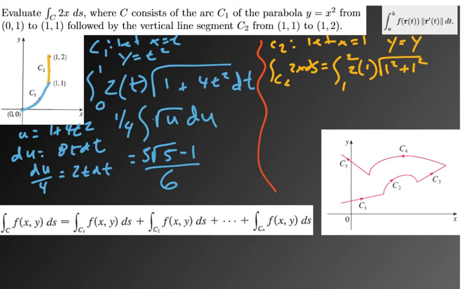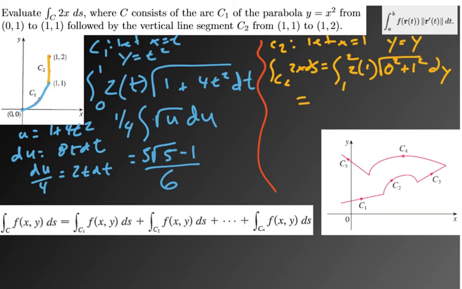The derivative of 1 is definitely not 1. So that should be a 0 squared. And then what we're basically doing here is a dy integral, right? Because we're just integrating the change in y. That's all that's changing. There is no change in x. So this has simplified this line integral down to a 1D integral from here to here, basically. Like a true 1D integral that you do in Calc 1.